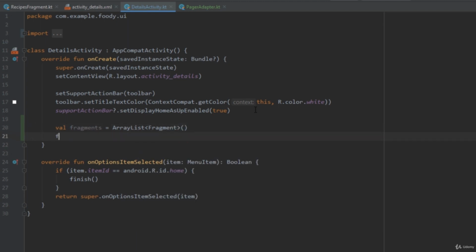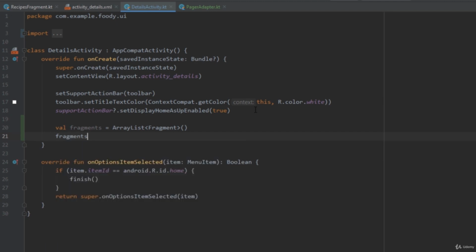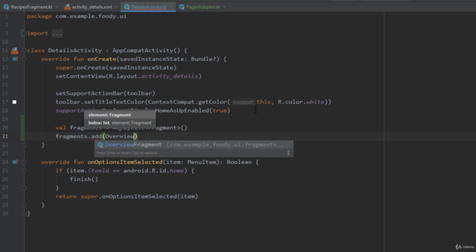Okay, so down below I need to add each of our fragments which we have created, but I need to add them in a specific order. So first one will be overview, the second one will be ingredients, and the third one will be instructions. And we're going to do the same thing for our titles. So you will see. So for now let's add a new fragment here. The first one is overview fragment.